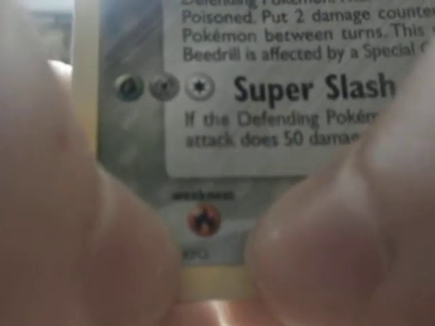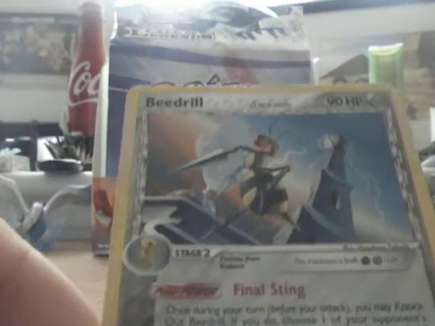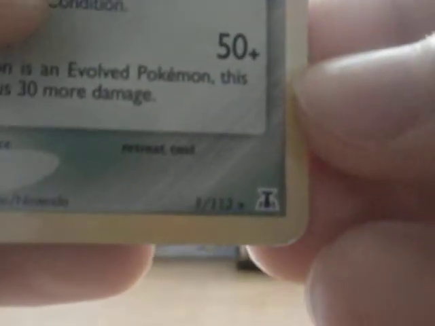And yeah. So, the good thing is that its only weakness is fire, and if it's just the icon, then it's ×2, but it has no resistance. So that's one of the downfalls, and the other downfall is that it only has 90 HP, which isn't too good. And it's the rarest card in Delta Species. Focus for me. The 1 out of 113.